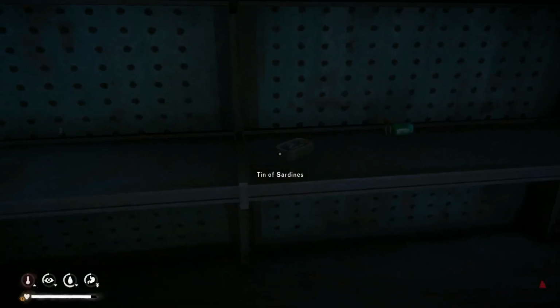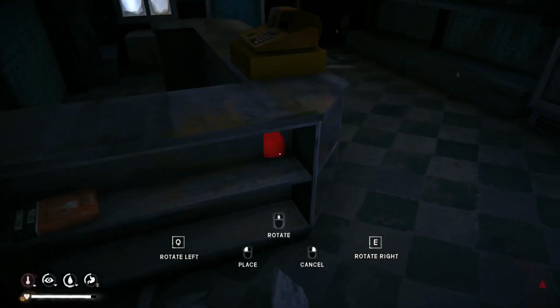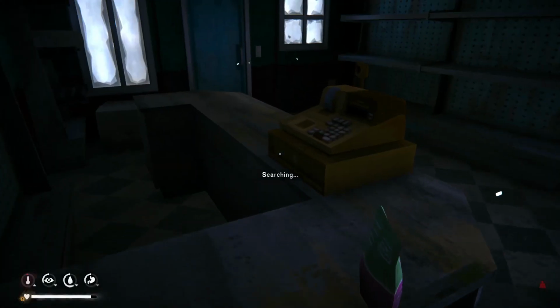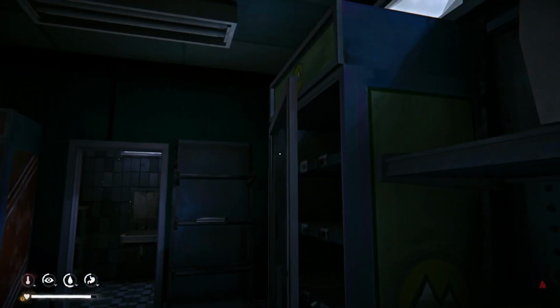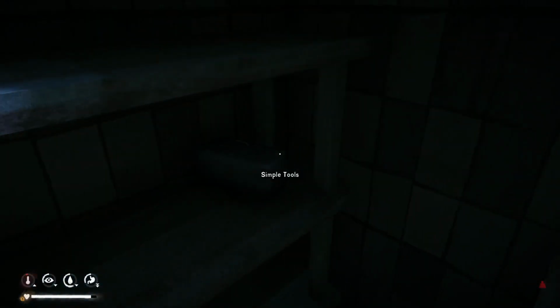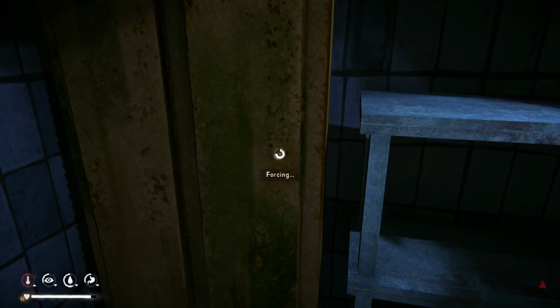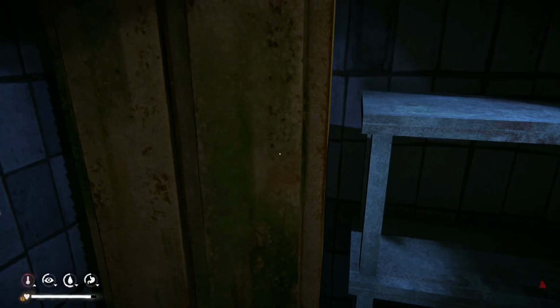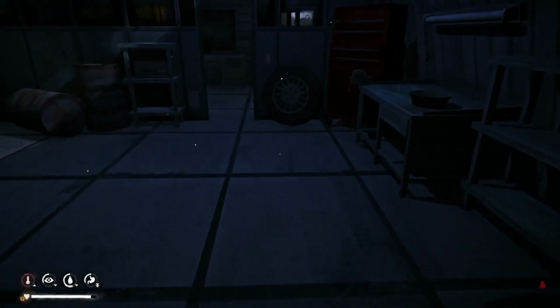Second can. Something's gotta go. Character's already whining about being over the carrying capacity. This is one of the places I'll probably end up setting up a main base, so we're not going to take much stuff from here unless it's going to have immediate potential use on the character going forward. Some simple tools, which are very useful. We might end up using that to repair the hacksaw. Right on the floor there.